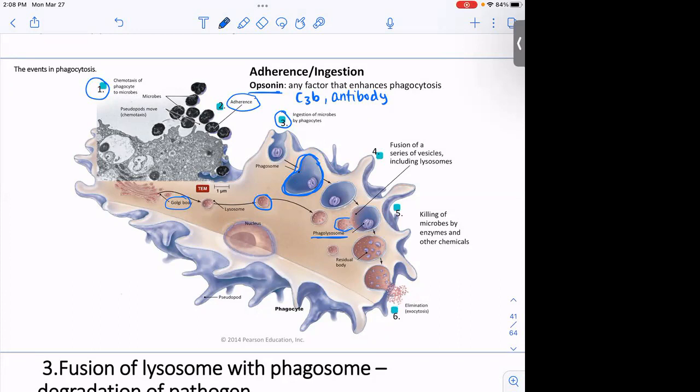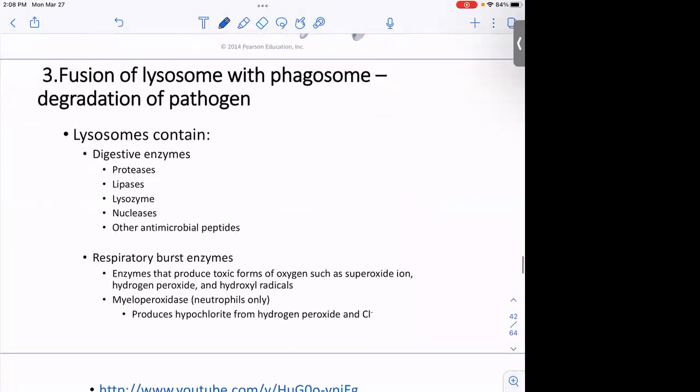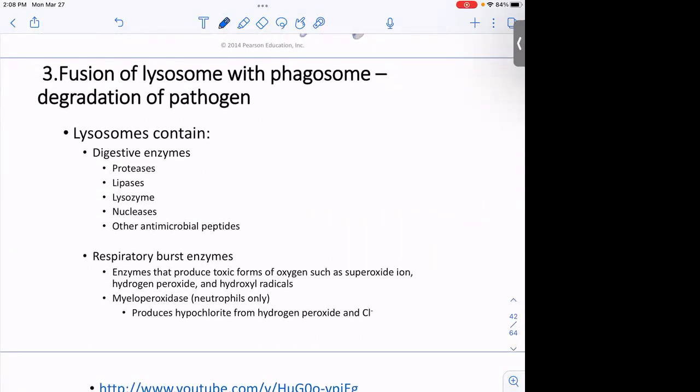And we'll talk about some of the different, well, let's talk about that right now. We'll come back to this. What kind of enzymes are in a lysosome? Well, there's probably about 40 different enzymes, and we'll just talk about a few of them. Lots of digestive enzymes. So enzymes that digest proteins, proteases, or they digest lipids, lipases. Lysozyme, remember, that's an enzyme that breaks up the peptidoglycan, those bonds between the sugars of peptidoglycan. Nucleases, digesting nucleic acid. So lots of others.